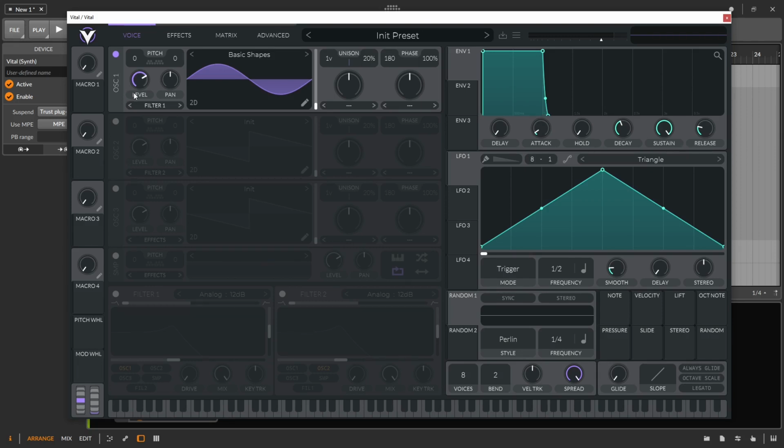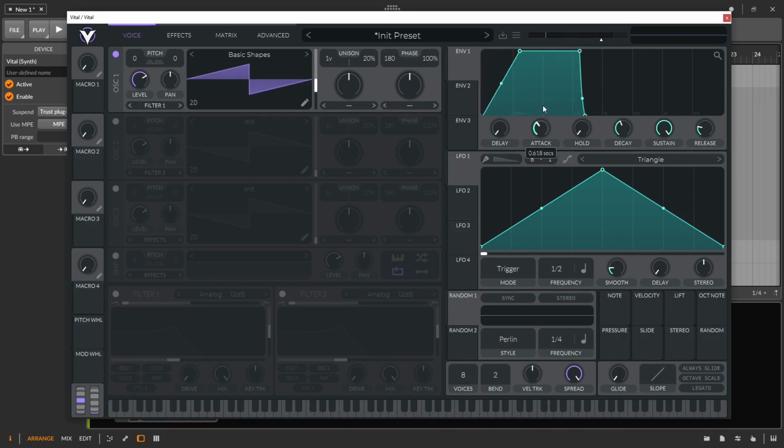So obviously volume is the simplest thing. You can change the sound over time. By default here in Vital, you're going to have pretty much a gate signal set up, where it's on when you're hitting the note and off when you're not hitting the note. We can change that up a bit. For instance, we can delay the note here, so it's not going to happen right when I hit the key. So I'm hitting the key now, and it takes a second to come on.